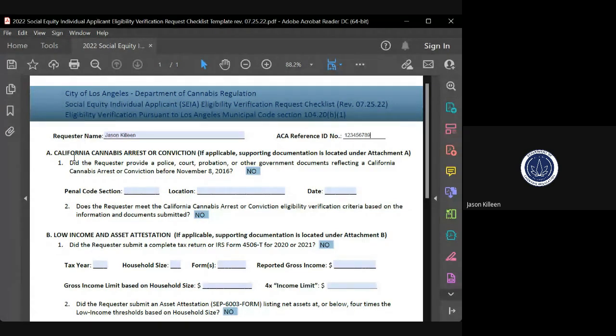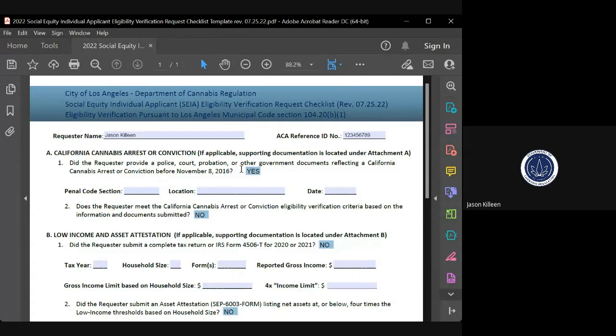So there are 3 criteria, and we'll quickly go through all of them. The default for the questions is no, and that was intentional, so that the analyst that is working on it will have to take an affirmative action to click the box and then change it over to yes. So there's a drop-down menu here. You can see that the little arrow is here. If you click it up to yes and you click on yes, it'll change the answer to yes. So there's only 2 selections for each of these questions. It's either yes or a no.